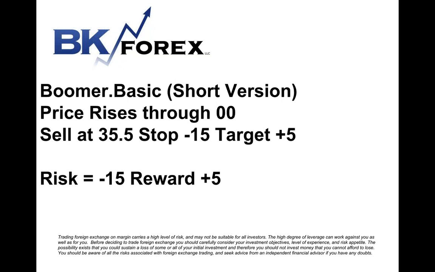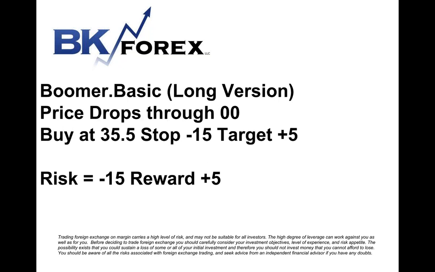That's a recycle rule. Another variant, and this is the reason why I bring this up, is sort of a core of what I do now. This is not what I do now, but it's the beginning foundational stuff of what I do now. It's what we call the boomer basic, and this whole idea is that once price goes through the OO level, there is a very high probability factor that it will get chunky. It will get stalled at around the 35 pip level, in front of the 50 level. If you think about it, it's 2/3 of the move towards the 50.